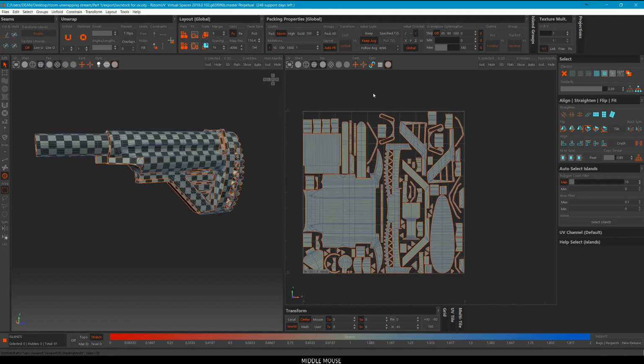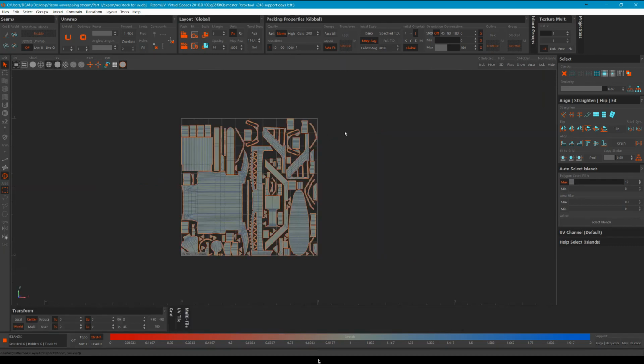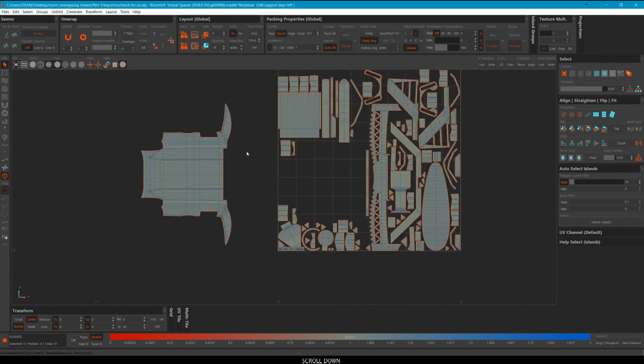But for game baking, it really matters to have those straight edges. Try to align them with the grid of the UV space. So we're gonna do that. So I'm just gonna try to straighten stuff out by hand. There's probably a faster way to do this, which I'm not aware of. So I'm just gonna do it by hand.